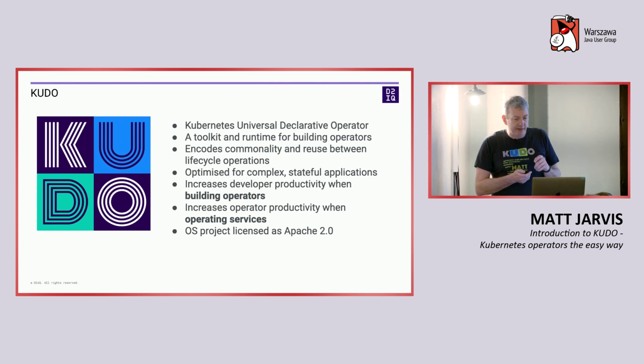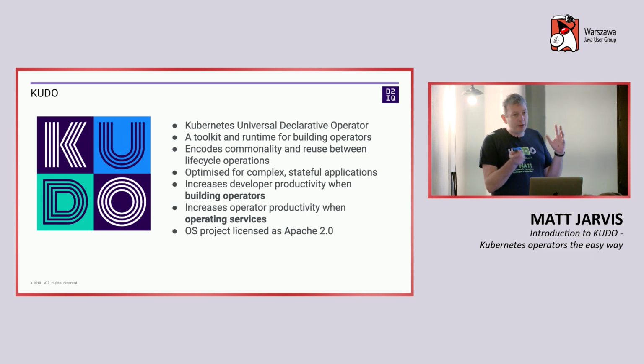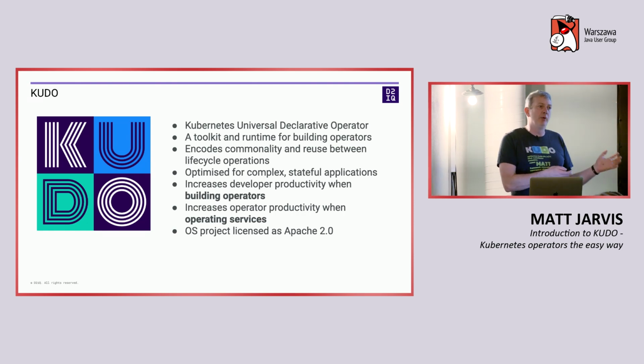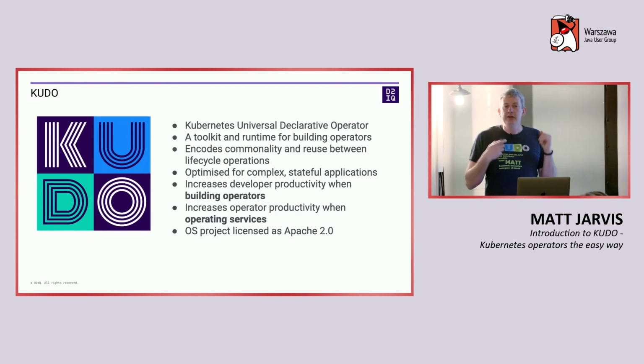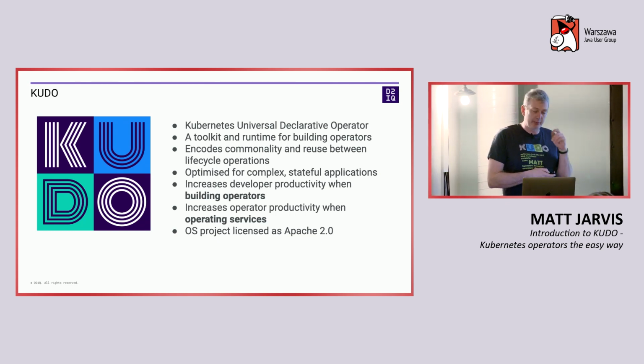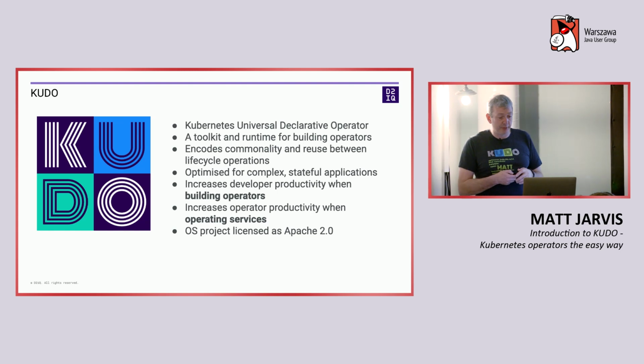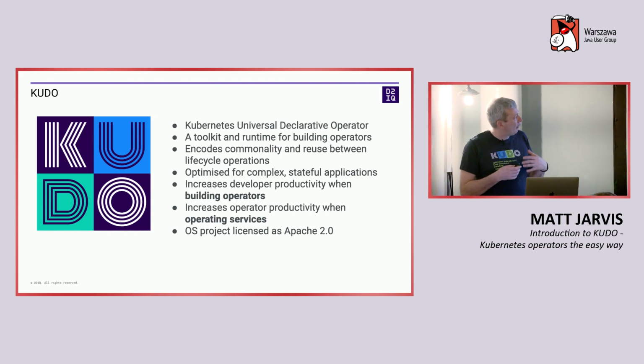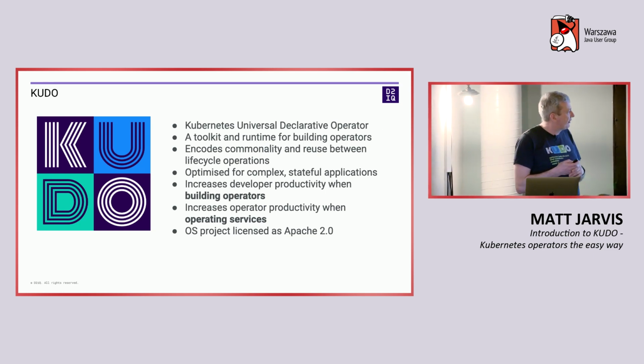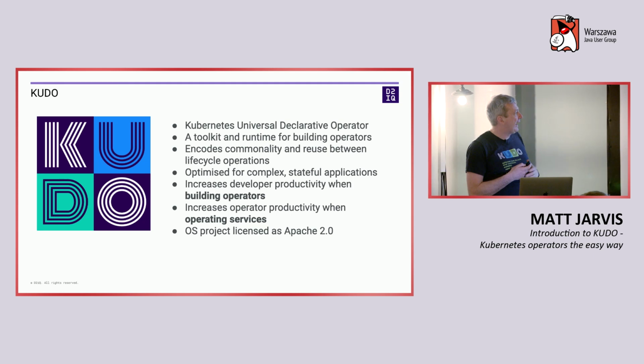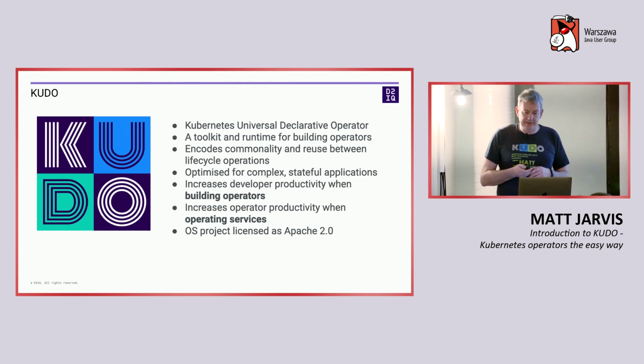And it allows operator developers to define almost all of that code declaratively in YAML. So without writing any Go, without really needing to know what's going on inside the Kubernetes scheduler, you can create pretty complex operators just using YAML. So it provides a framework for operational sequencing and actioning. It's a fully open source project, licensed as Apache 2.0. And we've been actively developing it and building community around it for the last 12 to 18 months.